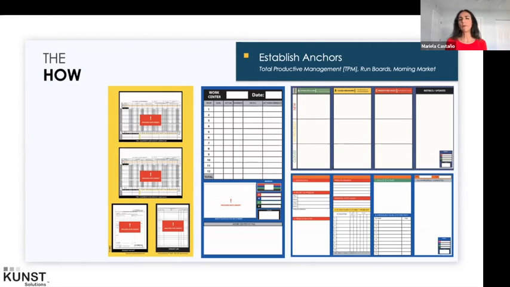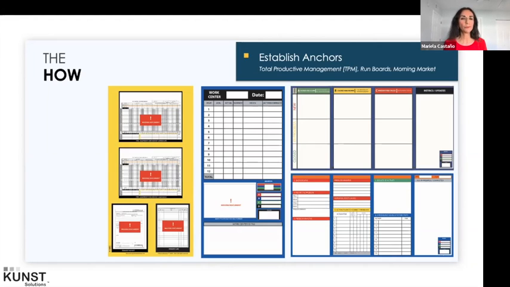Now, hourly run boards are an amazing tool to ensure uptime. We break those organizational goals, those scheduled goals, down: we're going to produce X amount of packages within one shift, and we break that into production hour by hour. And then we ask our team members to report, did they meet the target or not? If they report that they didn't meet the target, then we tie that red response to an escalation protocol. When do I need maintenance in?